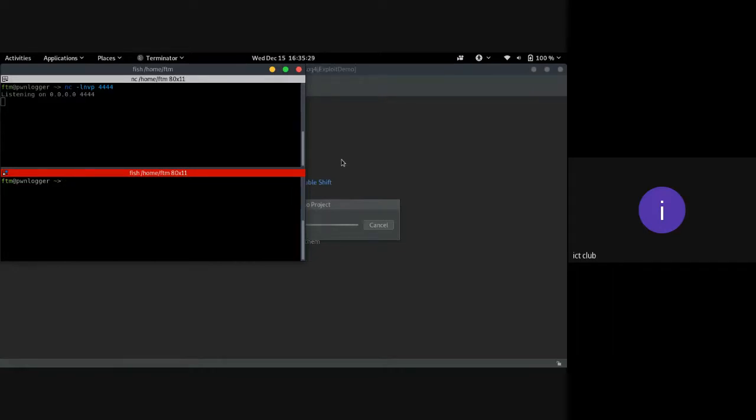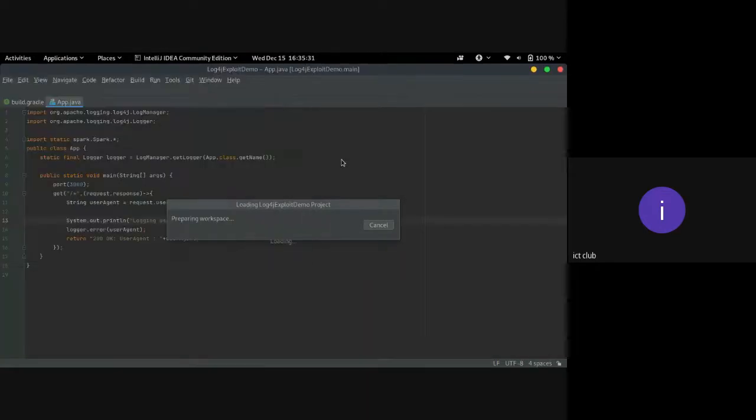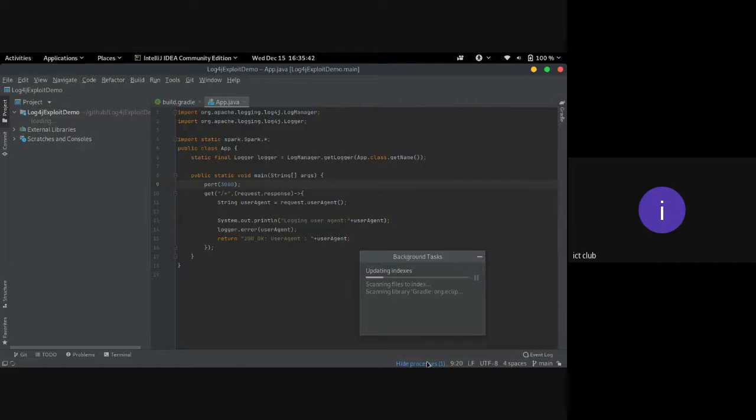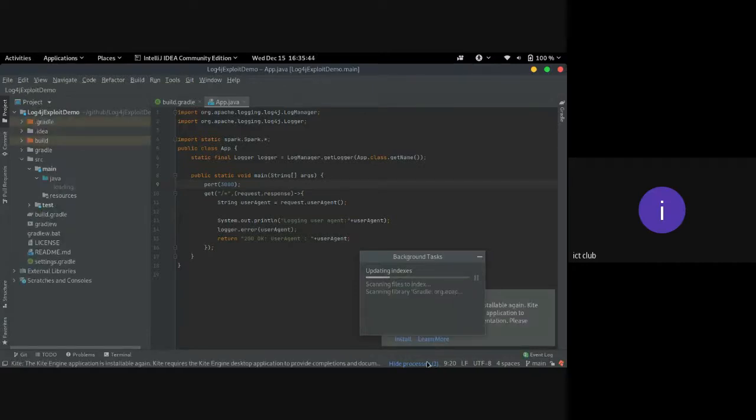Right, so after that, now we have to launch the vulnerable application. And let's wait for it to load. It won't take long as it did the first time we launched it.